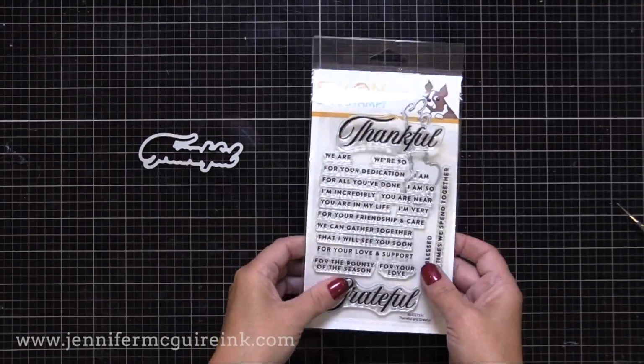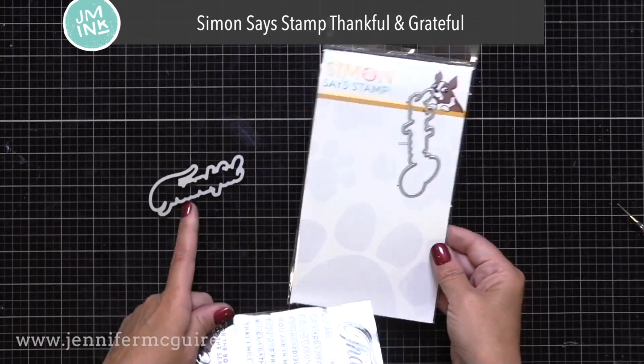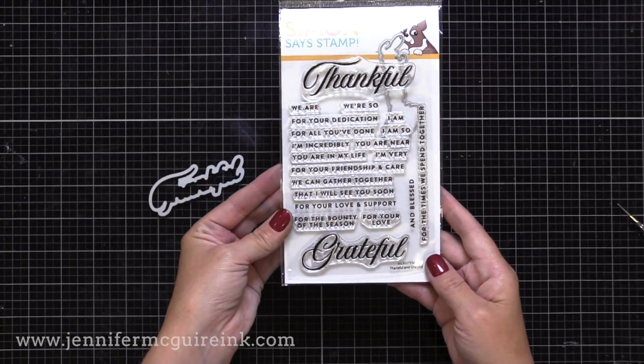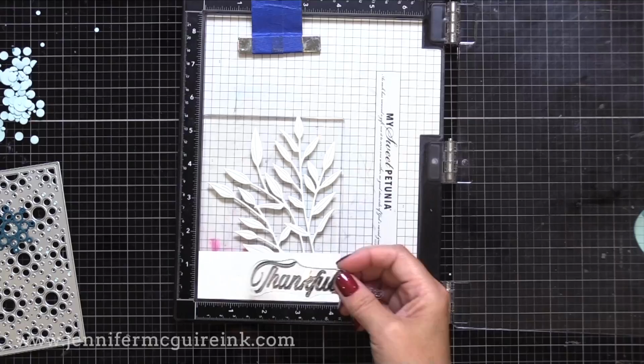Now for a sentiment on this card, I used the Simon Says Stamp Thankful and Grateful stamp set. There are dies available, but I don't use them today. I did use them in my last video if you want to check that out. I actually did partial die cutting with this sentiment.